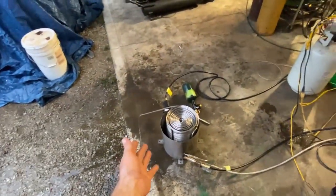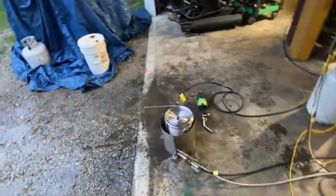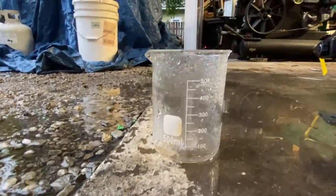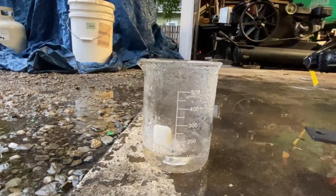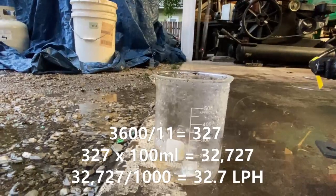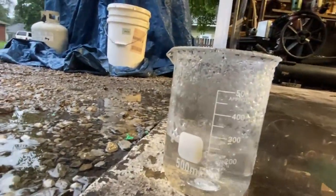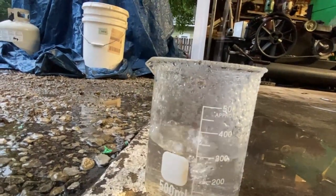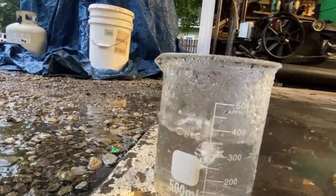I would put a cup under that and test the flow rate, but the reality is we're no longer showing 250 PSI, so I can't validate that's the actual flow rate. This thing has been known to boil about a liter a minute, so there's the math — and we can clearly see that ain't right. There's no way we're boiling 32.7 liters per hour. To measure accurately, we would have to do that by the condensation method, where we take the steam line, shove it into an ice bath sitting on a scale, and weigh the increased weight of that ice bath. I'll have to get back to you on that actual consumption rate.